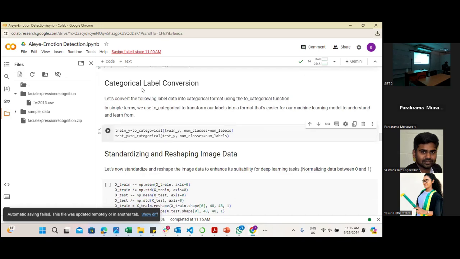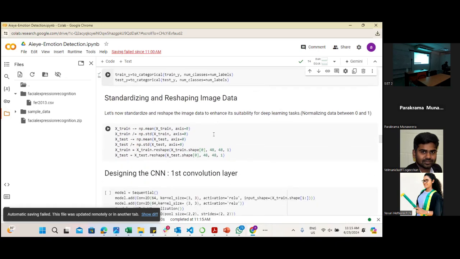Then after that, I am defining the categorical label conversion. So now we have angry, sad, and everything as class labels. That is fine. After that, reshaping and standardizing. We have to standardize.